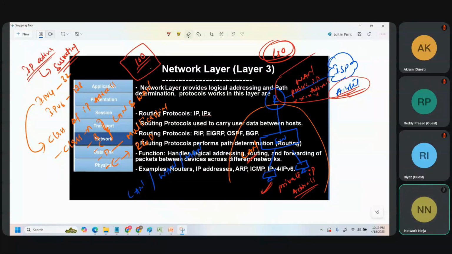So this is the networking device, guys. This is the network layer. Here we consider the downside as the LAN, and the WAN side router interface we consider as the WAN. In the LAN we are going to configure private IP addresses, and on the WAN side we are going to configure public IP addresses. Right? Clear?